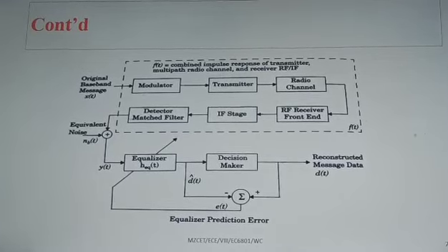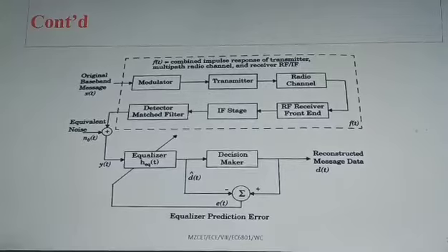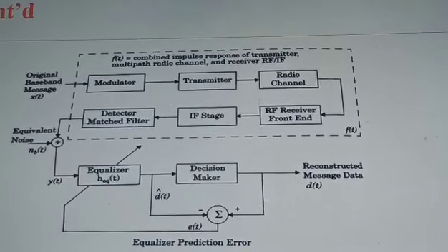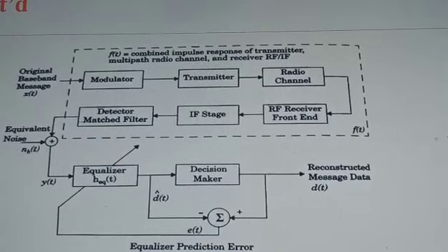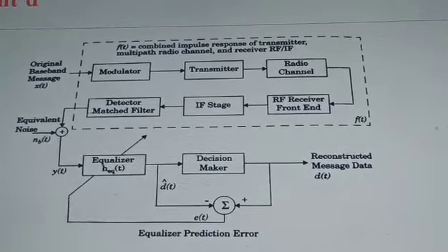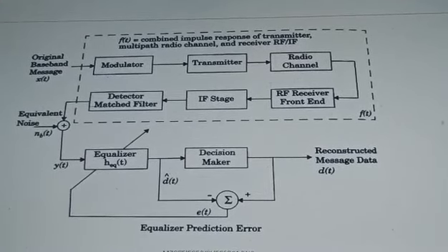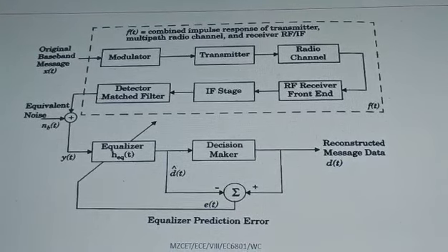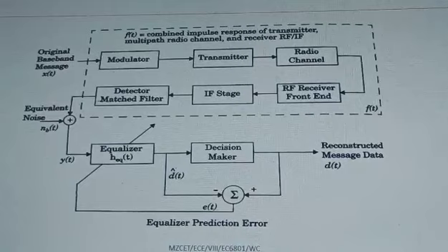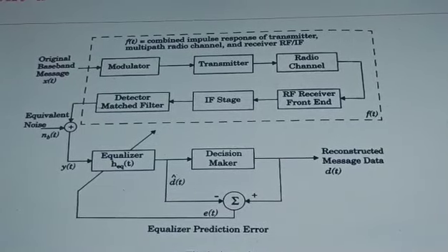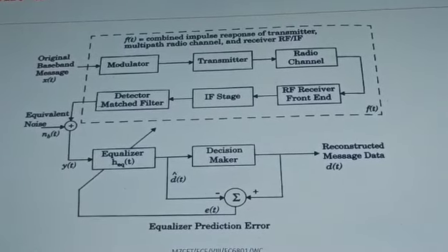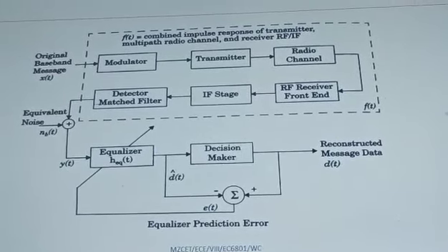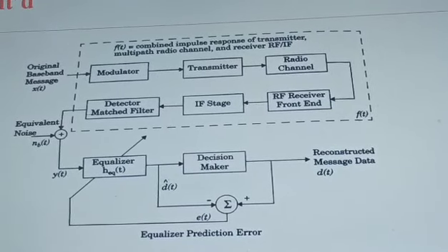This is the block diagram of a communication system where the equalizer is connected in the receiver. The original input signal is denoted as X(t). The combined impulse response of the transmitter, channel, and the receiver is denoted by F(t). The output of the communication system is affected by noise N_B(t). The net output is given to the equalizer as the input, denoted by Y(t). The impulse response of the equalizer is H_EQ(t). The output of the equalizer is denoted by D̂(t), which is given to the decision maker to produce the proper output approximately equivalent to X(t). The difference between the output of the decision maker and the output of the equalizer is called the error signal, which is used for adjusting the filter characteristics of the equalizer.